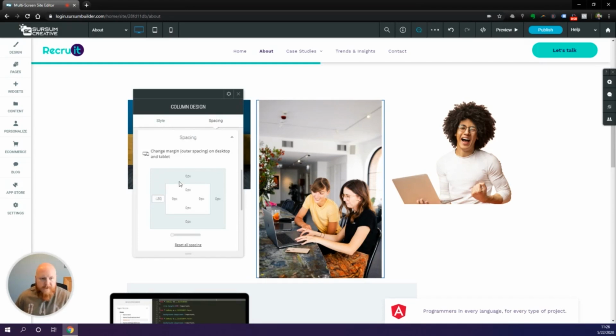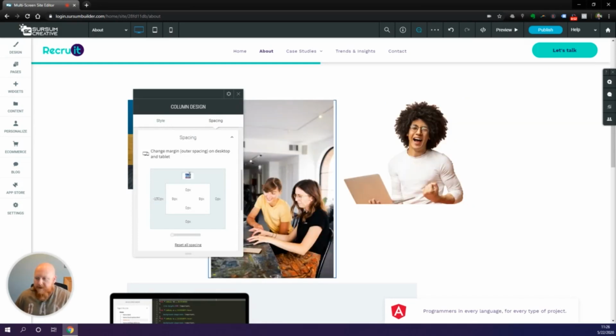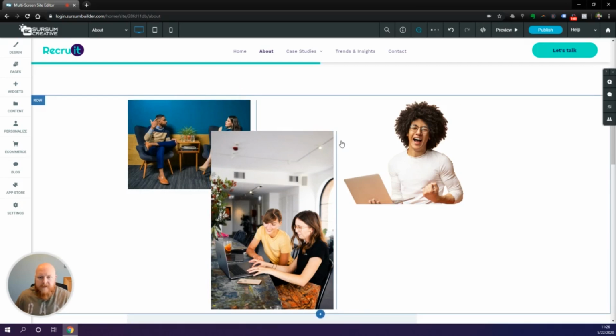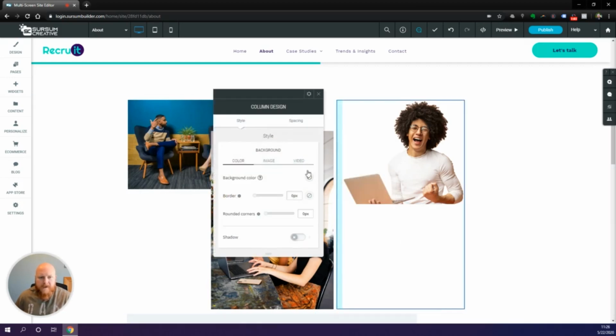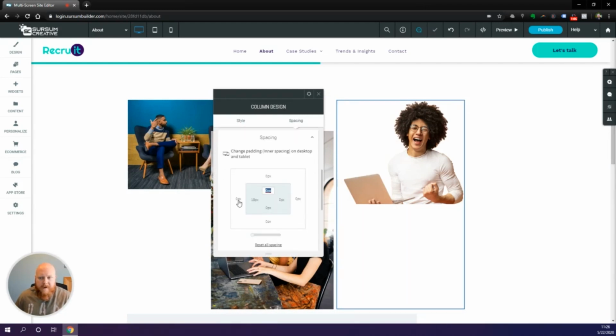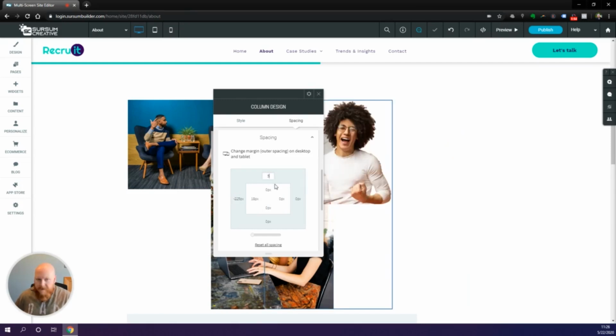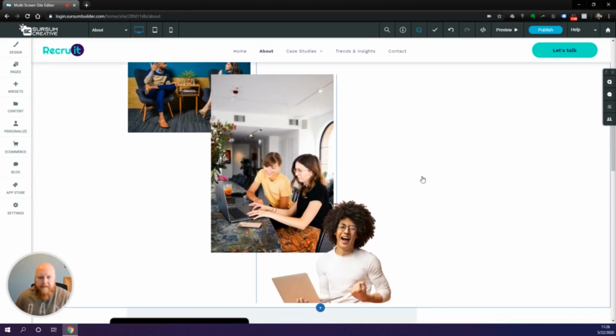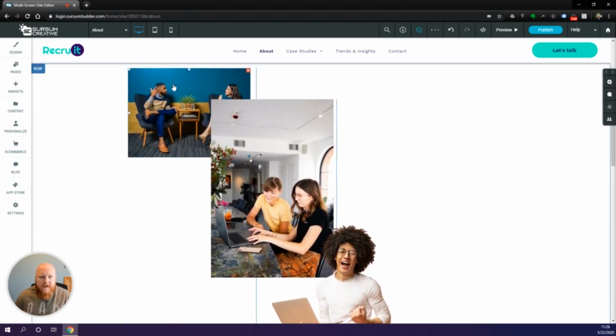So on this first one in the column, I'm going to create some negative margin on the left, some margin on the top, and then on this third column, I'm going to go ahead and do something similar here. And let's just say we'll make this negative 225 and then 500 on the top. Okay, so I've created this overlap. And I think this looks kind of silly right here. I want this image to be on top of this image. But how do I do that?